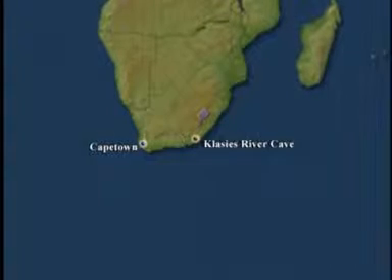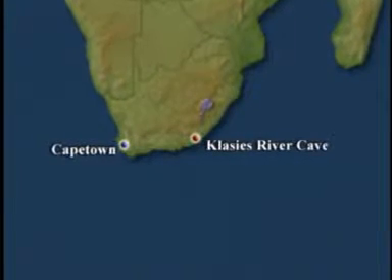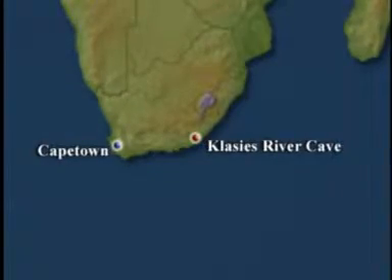The Klasies River Cave in extreme southeastern Africa lies a short distance from the Indian Ocean and was occupied between 120,000 and 70,000 years ago, this critical time period. The occupation levels of the cave include some fragmentary human remains, among them the bones of anatomically modern people. And then, about 70,000 years ago, the inhabitants of the cave suddenly started making small thin flakes struck from cores, and blades, long parallel-sided flakes, from fine-grained rock carried in from over 12 miles away. Some of the blades became spear barbs, others became knives. The toolkit was much smaller, lighter, and more versatile than the flake tools found in earlier layers.